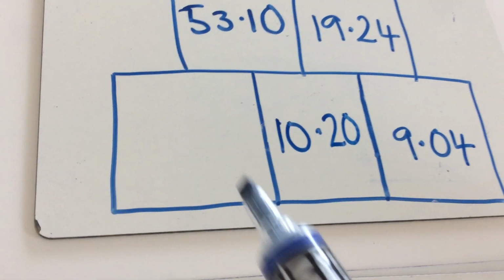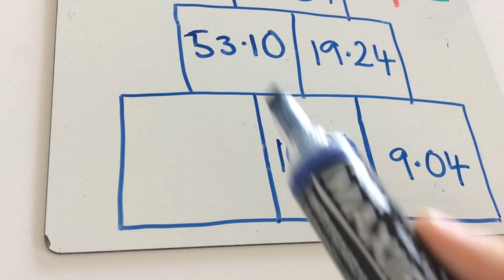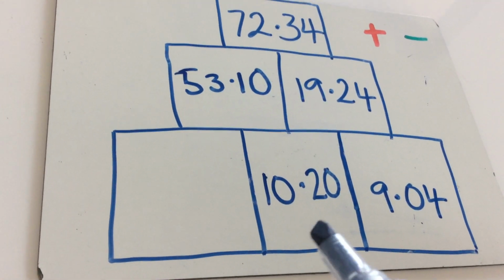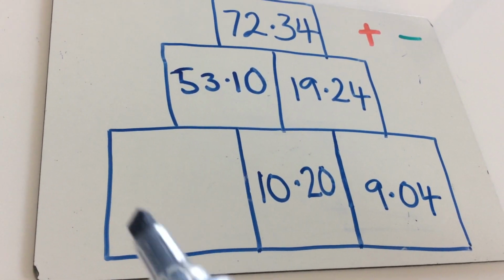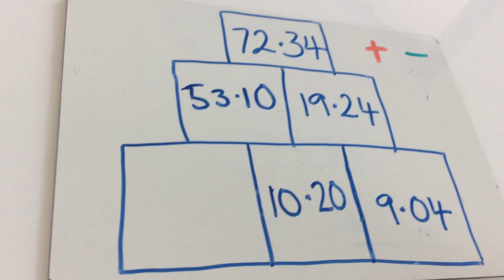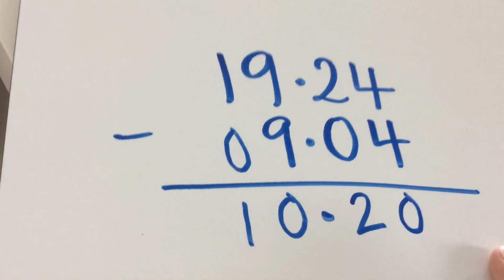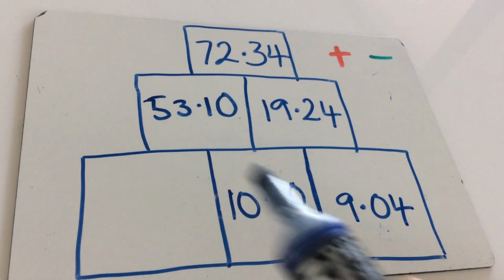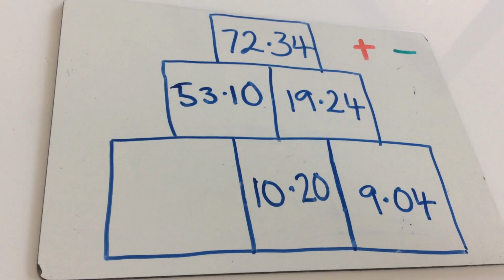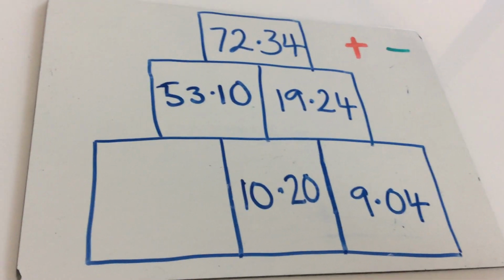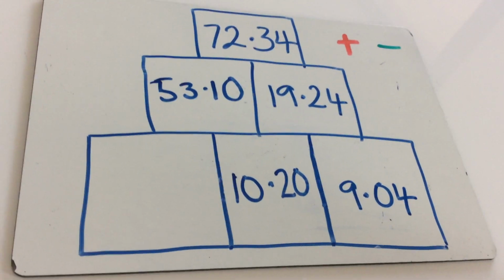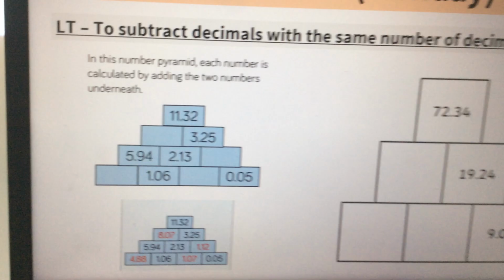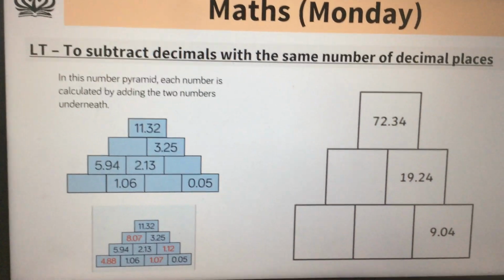Okay. Now I can do the same thing. I can do this subtraction here. So 53.10 take away 10.20 to work out this answer here. Okay. So as you do your column subtractions, put your answers into the square because that will help you to do some of the other squares later on. Okay, so you're building on what you've done to help you with some of the ones later on. So nice bit of problem solving there.